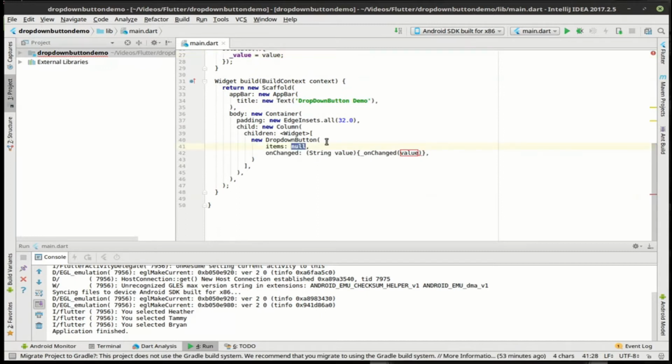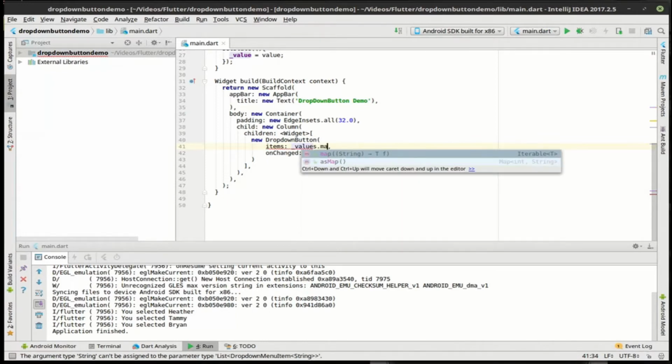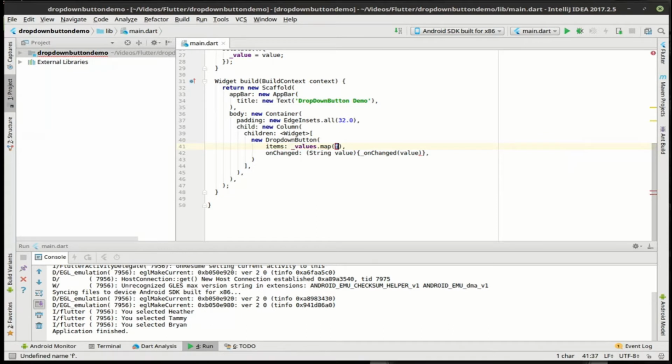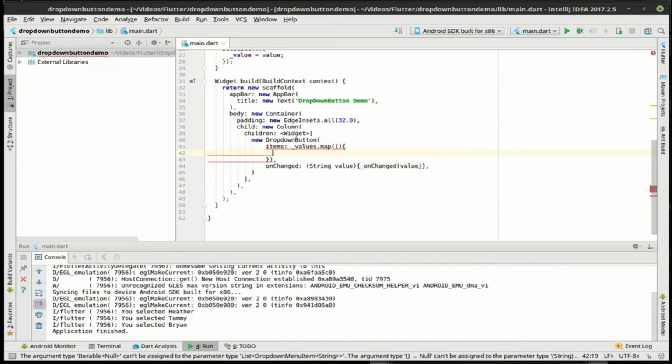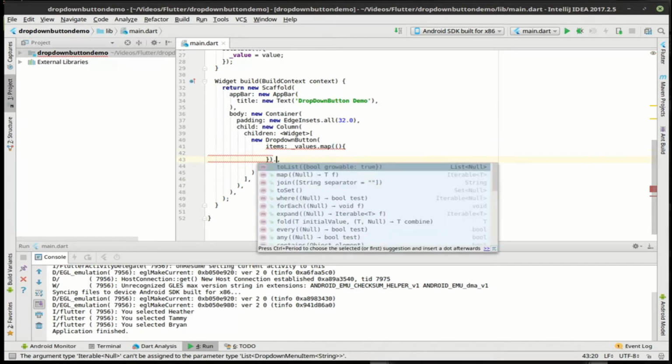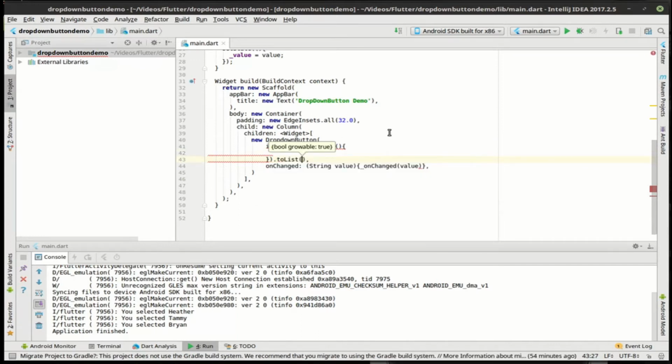Now items, this is where it gets a little bit different here. We want to take the values and we want to map them. You notice how it's saying string and then it's to a function basically. So we're going to say map, and there's our little indicator that that's a function. And we're going to say toList down here.